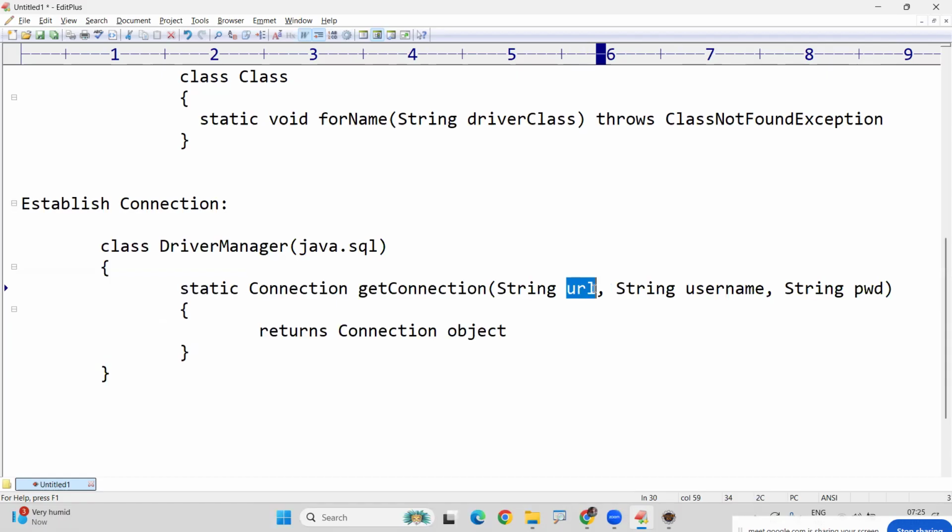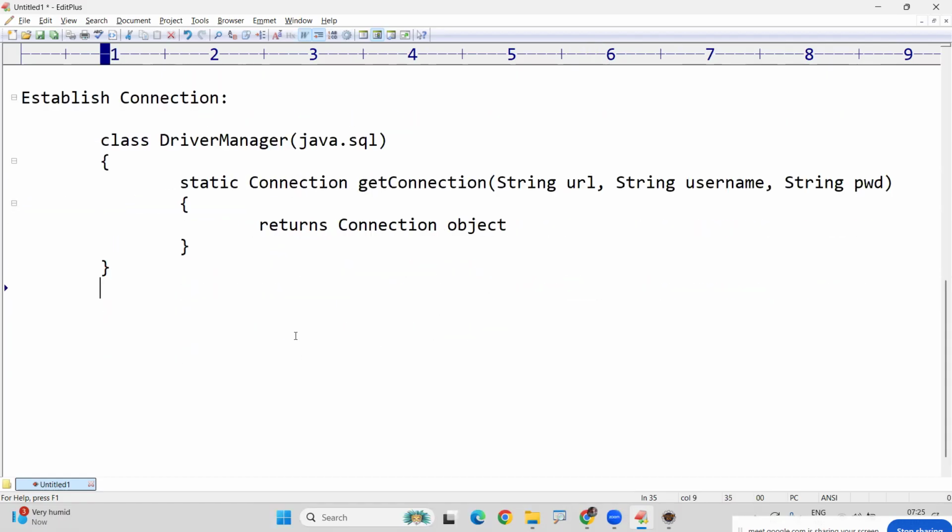Here it is URL. What is that URL? I'll tell you. Only this thing you need to learn by heart. URL simply they mentioned like this: jdbc, nothing but JDBC API, colon, is connecting with mysql database, then //, my application is running at localhost. Suppose I have installed MySQL. You people also already installed MySQL.